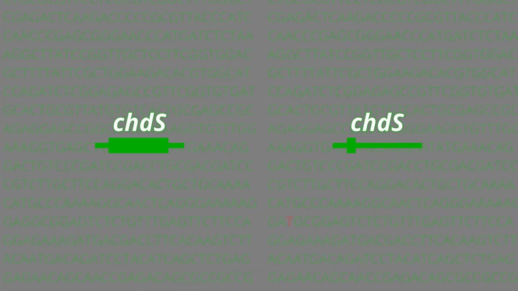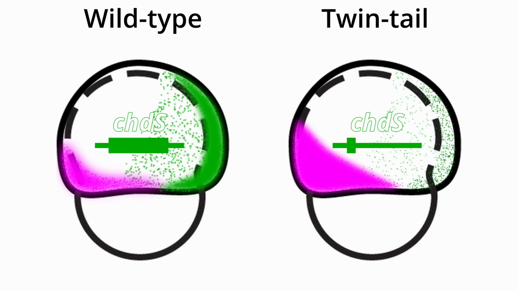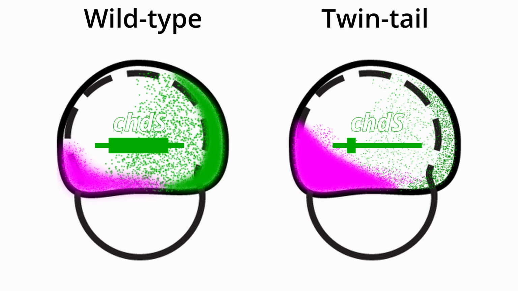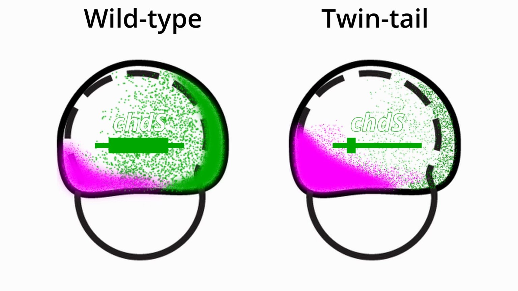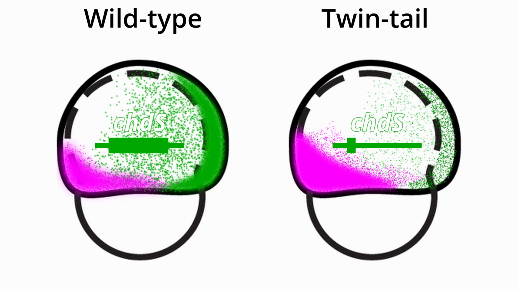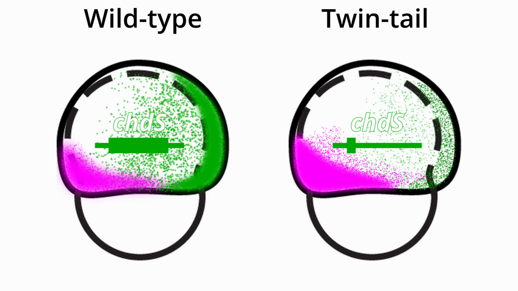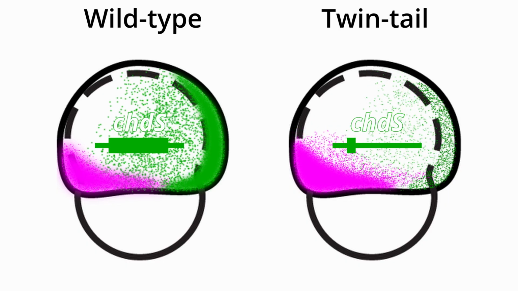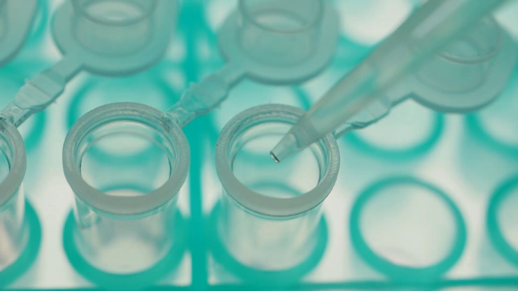This is a rescue experiment. Analysis of the mutant allele of the coding gene revealed a stop codon mutation. This mutation prevents the production of the normal messenger RNA. As a result, fully functional coding protein cannot be synthesized in the twin-tail goldfish embryos. But we can synthesize fully functional messenger RNA in vitro using recent molecular techniques.